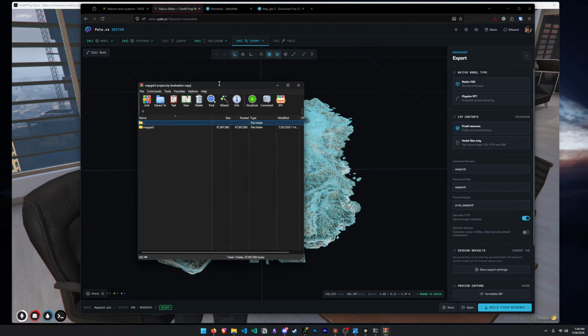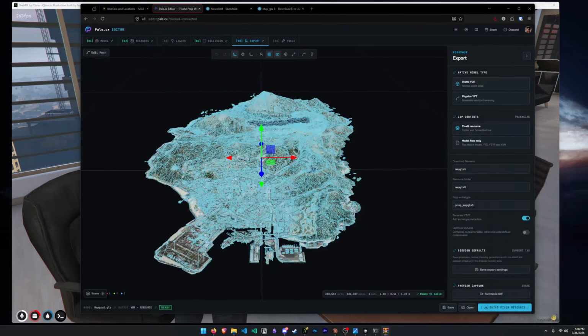Texture too large. Okay, let's see. Textures, and optimize the textures.